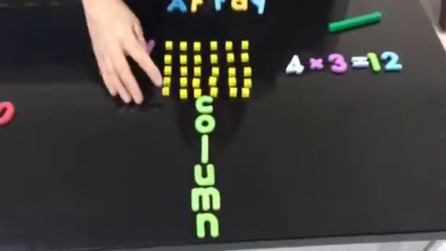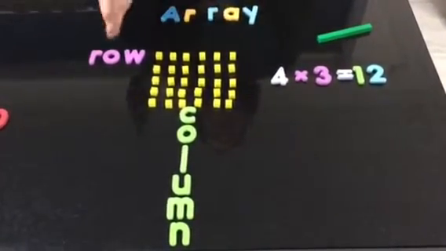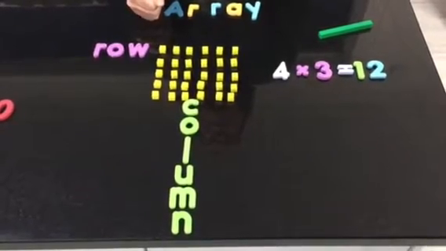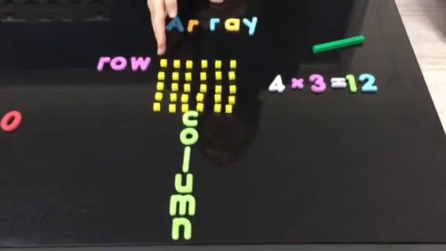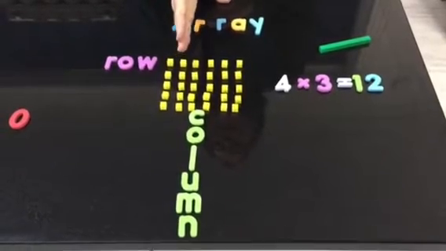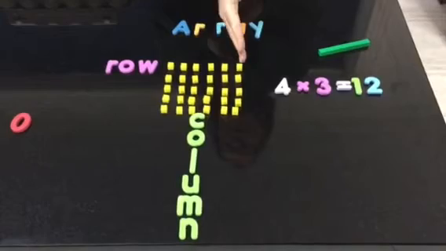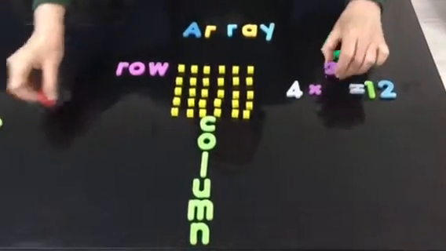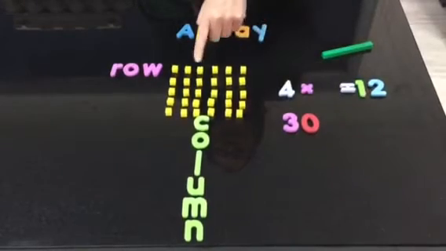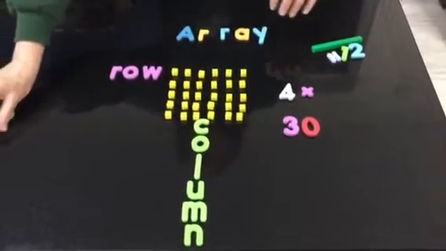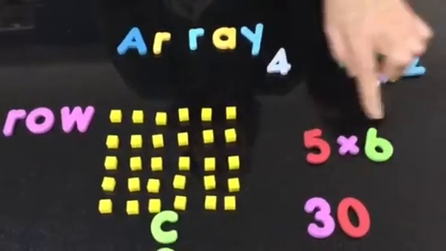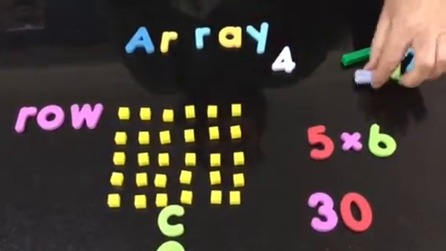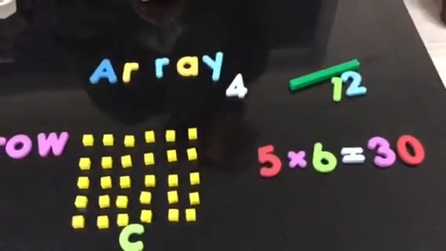Okay, so we have 6 per row and 5 rows. I like to count by 5s. For me, counting by 5s is much easier than counting by 6. So I'm going to count how many rows I have of 5. Let's count together. 5, 10, 15, 20, 25, 30. So counting by 5s, I found out that I have 30 cubes. So 5 times 6 equals 30. Let's open the eggs now and see if we were right.